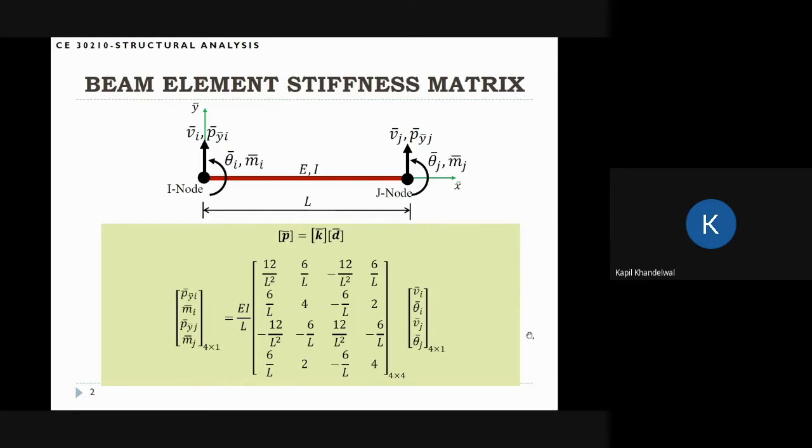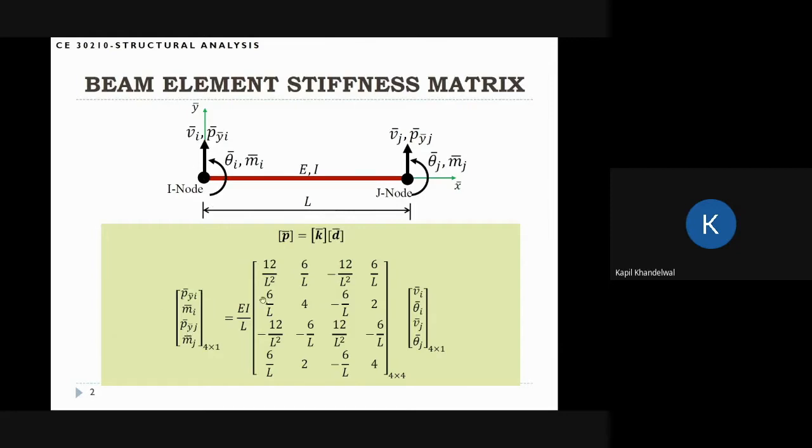So you can see that for a beam member, we can write a 4x4 stiffness matrix. And we derived this stiffness matrix by solving the differential equation of the beam member. Finally, we can express the nodal forces in terms of the nodal displacement vector. So nodal forces will be Pyi, Mi, Pyj, Mj, and they are also expressed in the local coordinate system. Pyi is oriented towards the local y-axis, and similarly, Pyj is also oriented towards the local y-axis.